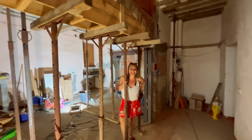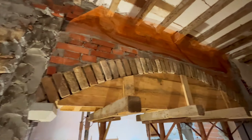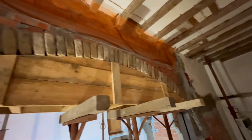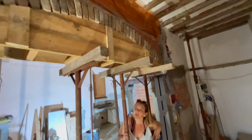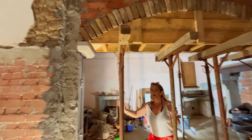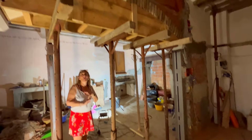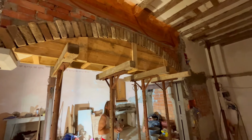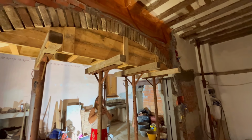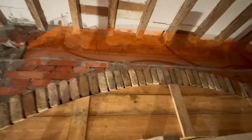Here I am standing under our new arch. The posts and the arch frame will come down during the week, and then I will render it and also render around the steel supports. So Phil and I are absolutely wrapped, one with the size, two with the bricks that Phil and Augustino went and got. I'm loving this little piece of architectural detail here.